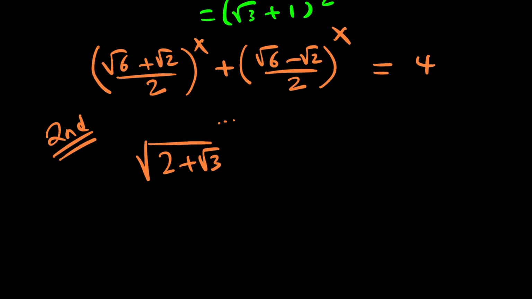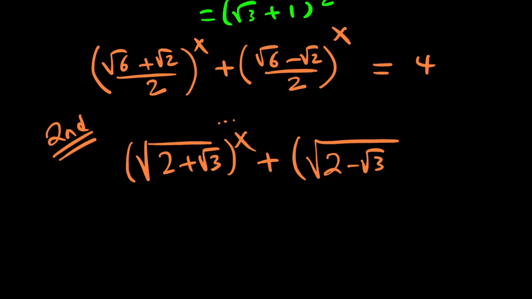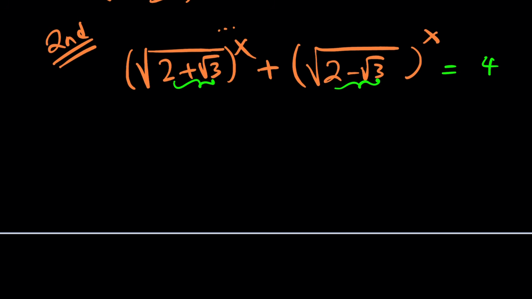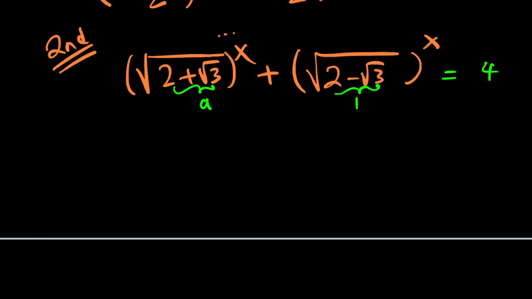Okay, so we have this raised to the power x, and then we have the conjugate. By the way, I keep saying the conjugate, but these two are conjugates, right? Their square roots are also conjugates. Their squares, cubes, any power of them are also conjugates, for a good reason. I'll show you why. Now, one thing to keep in mind here is that one thing that makes this problem kind of solvable is the fact that if you call this a and if you call this b, a times b is going to be 2 plus root 3 multiplied by 2 minus root 3.